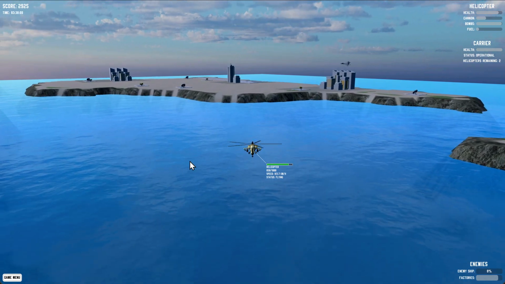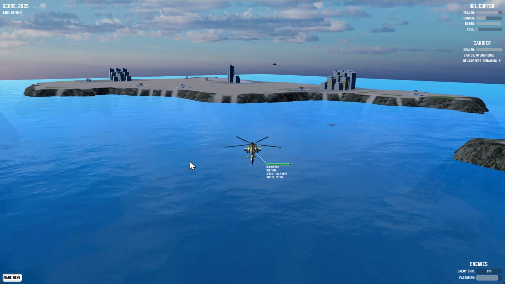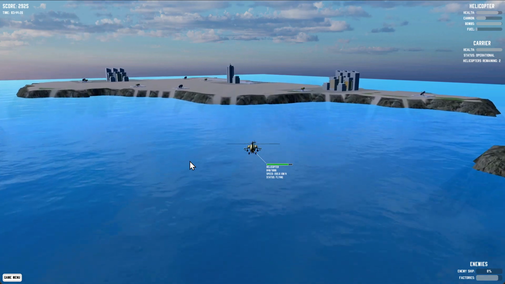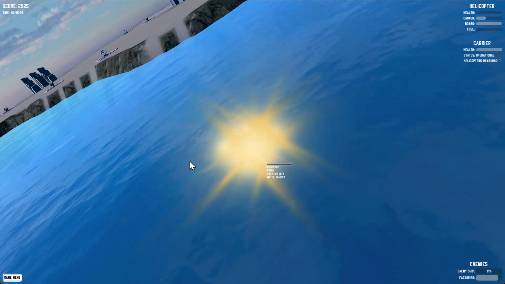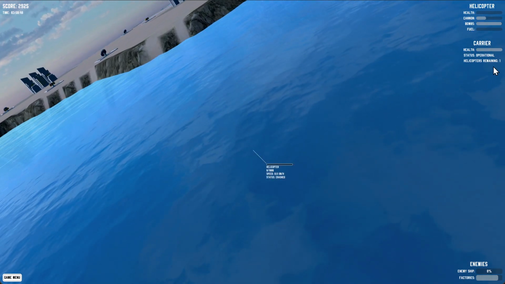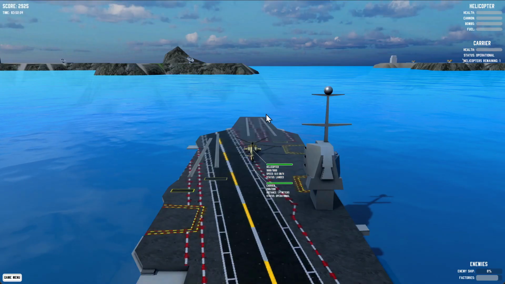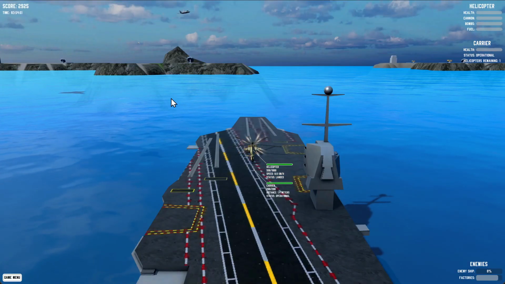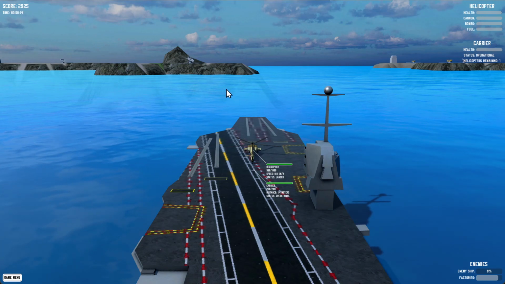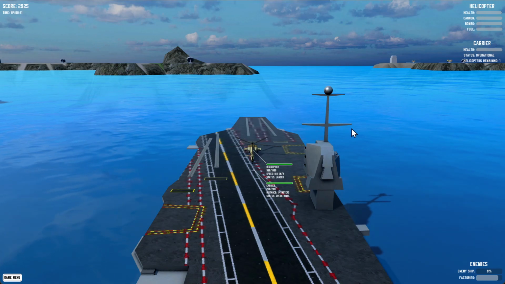I'm going to run out of fuel again, but I'm going to do it at full speed. So let's go. All right, let's see how this works. Oh! And as you can see, helicopters remaining, everything is resetting. Yeah, it's basically almost done after 4 weekends. Can you believe that?